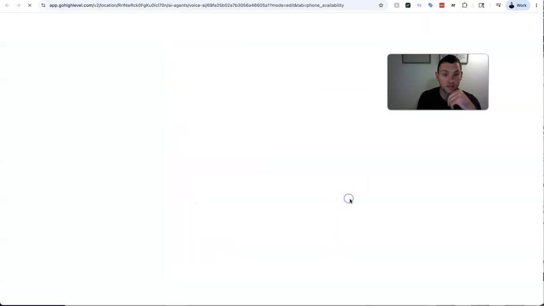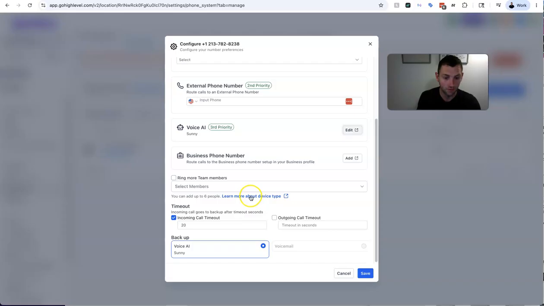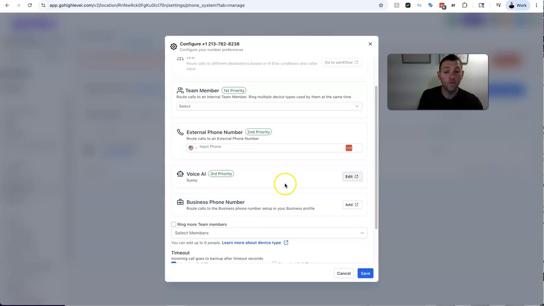We've already done this inside of here underneath the agent goals. We set this phone number to this agent. So all this is saying is, if you don't pick up, have the agent pick up at that point. And right here, incoming call timeout, 20 seconds is the minimum you can do at the time of shooting this video, by the way. So if you try to say, well, I want them to go to my agent after 10 seconds, you can't do that. It's got to ring about 4 to 5 times, and then it will go over to your AI agent. So hopefully that makes sense.